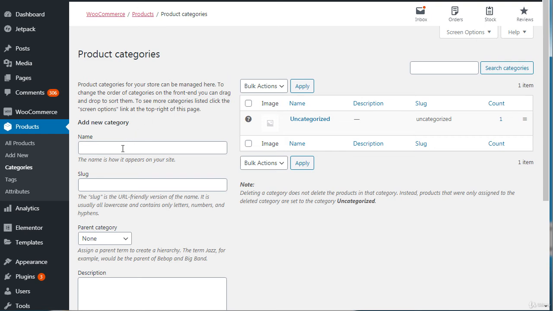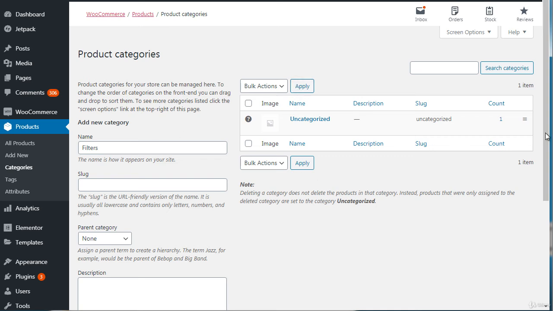So let's create an example here. Let's say, for example, that we want to create products and focus on products in a specific niche. And let's say that niche is about water filtration. So if we take a look at different categories, we have maybe water filters, or we can just say filters. Let's say that the whole site is about water filtration.